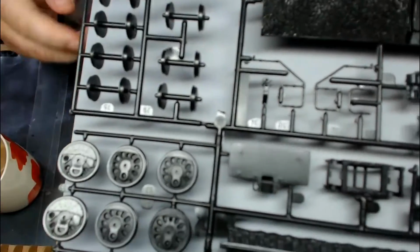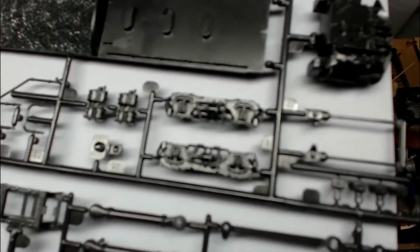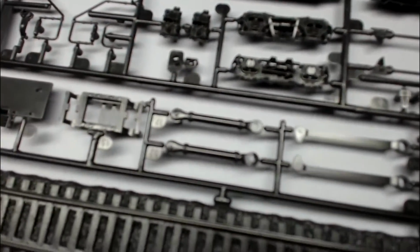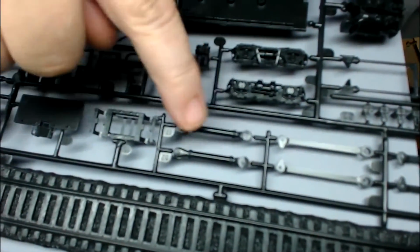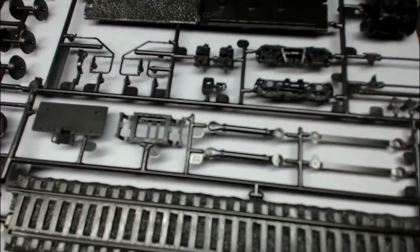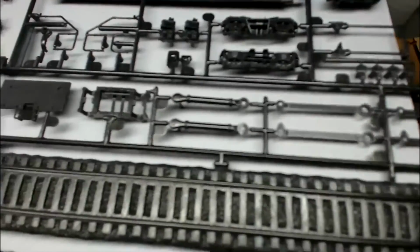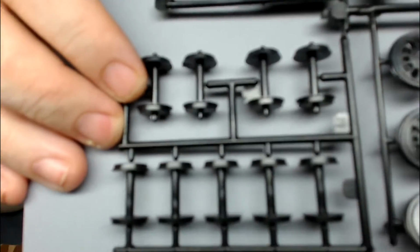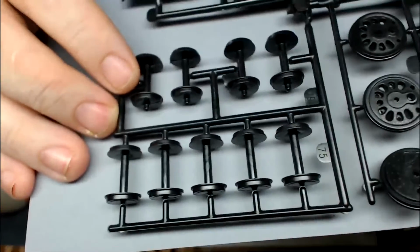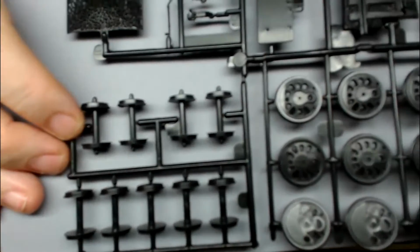And that. And just some bits and bobs in the middle. I'm not sure what they are. There we've got the rods that interlink the wheels so that they turn. And then we've got these little, like dollies, are they called? That run on the track. They look about the same width. But I'm not a train expert.